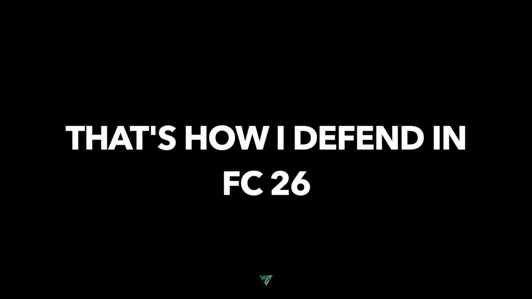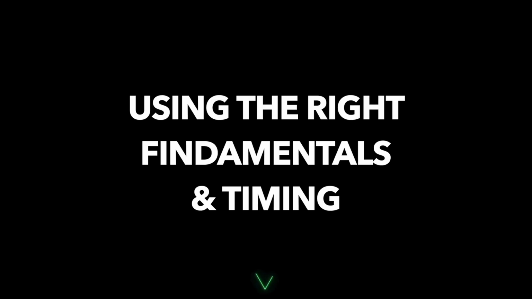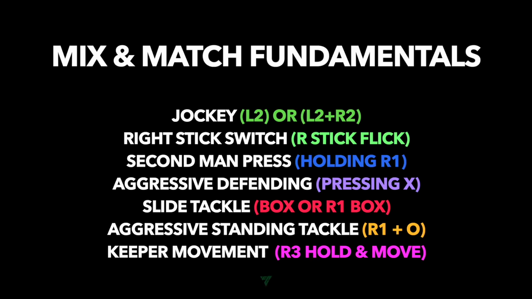So that's how I defend in FC 26. First, by staying patient and disciplined, and second, by using the right fundamentals and timing. Mix and match all these fundamentals like jockey, right stick switching, second man press, aggressive defending, slide tackling, aggressive standing tackle. Mix and match all these fundamentals with the keeper movement and your defense will become unstoppable.